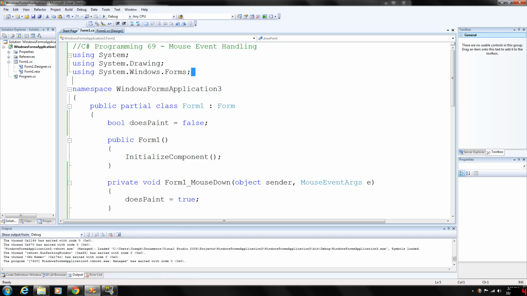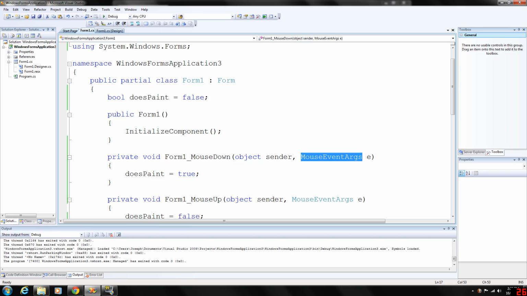Very basic stuff here. Mouse events can be handled for any control that derives from the System.Windows.Forms control. And for most mouse events, information about the event will be passed to the event handling method through an object of the MouseEventArgs, which you can see right there. The delegate used to create the mouse event handlers is MouseEventHandler. Basically, each mouse event handling method for these events requires an object and a MouseEventArgs object as arguments.